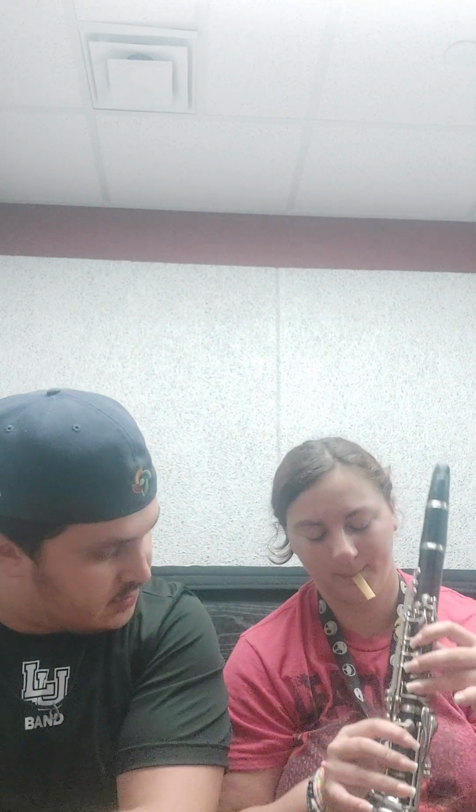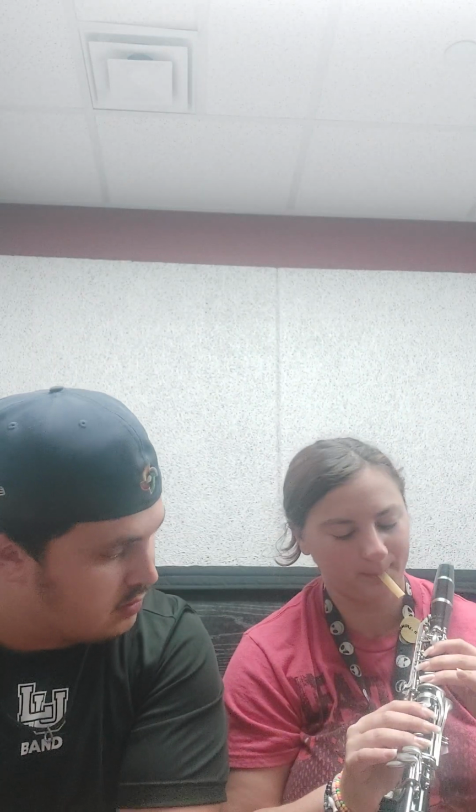Okay, so the way that you want to play... Okay, actually, you're a flute player, right? Okay, so show me how you hold your flute. Good. That's literally the same finger position, about, for saxophone and clarinet. So, you literally just go right hand on top, left hand on bottom. And you see how there's 1, 2, 3, 4, 5, 6. That's where you want to put your fingers. I'm not sure if it's the same-ish for flute. Yeah. And just make sure that you cover the holes entirely.